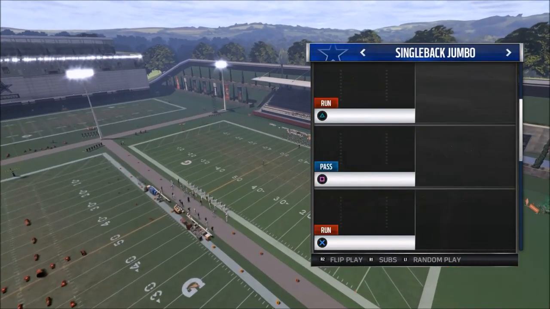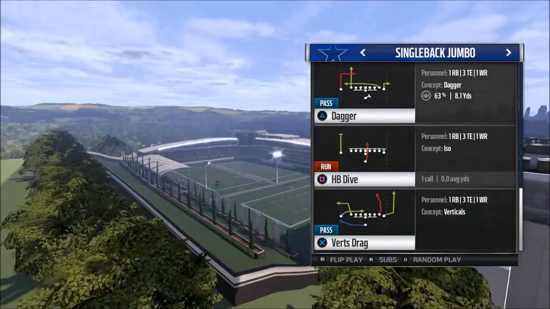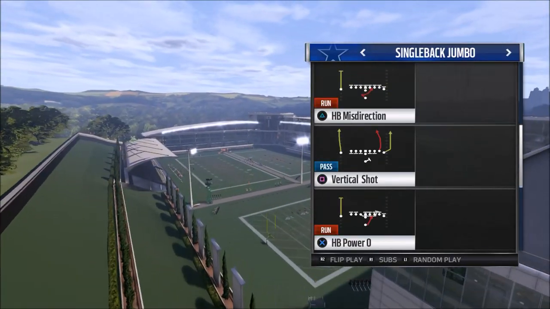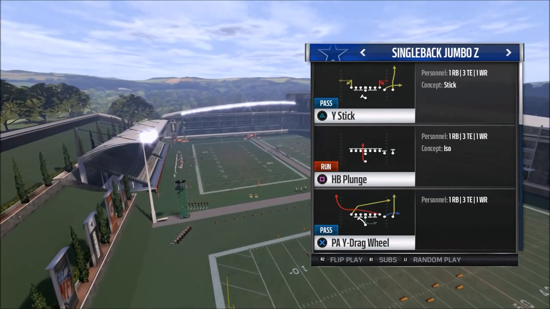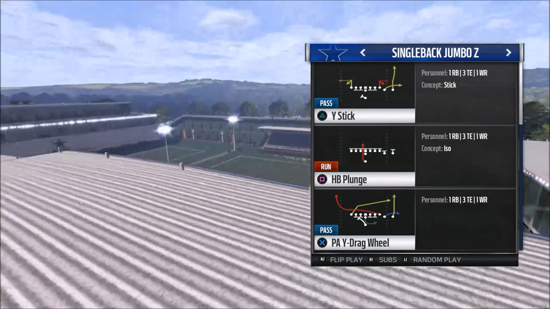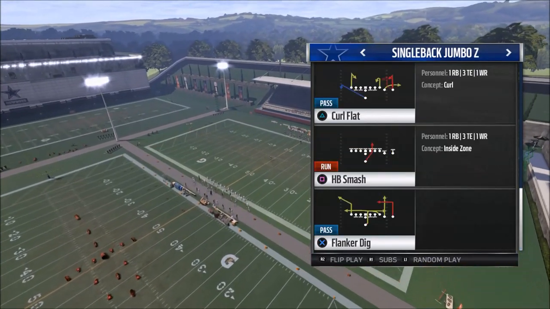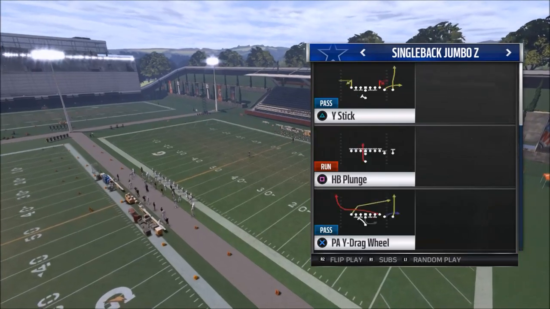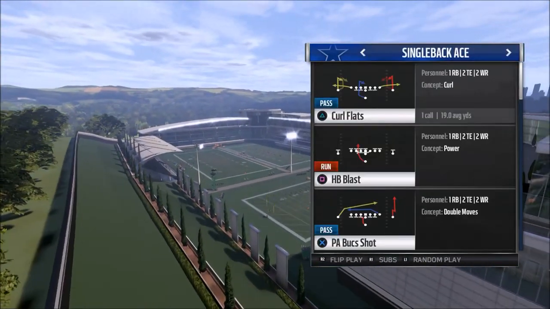So single back jumbo, as you can see, we've got vertical shot, power row. Those are good plays. Vert's wide drag is good, but we don't have anything to the far left. So this formation, in my opinion, is completely out. No reason to look at it anymore. Single back jumbo Z, let's see. We've got two crossing routes, that's good. We've got a corner route, that's good. So we've got a little bit of something here, but they don't have a power O. So in my opinion, that formation is out.